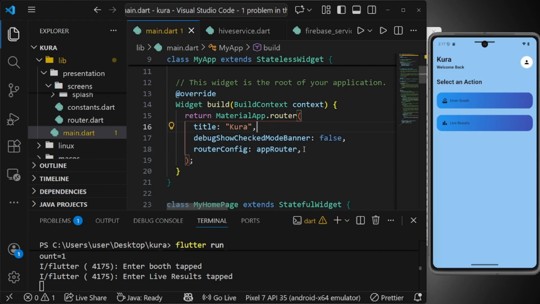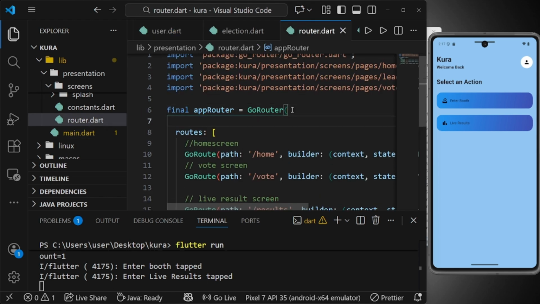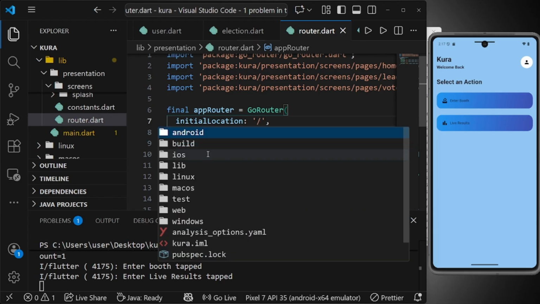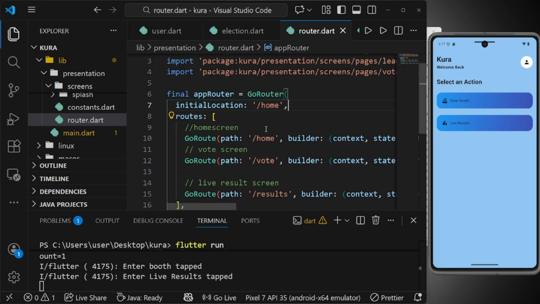Now, if someone enters the app, we need to be able to tell the person what is the first screen to save, right? That's what leads us into the GoRouter. Inside the GoRouter, on top of the route, I have a variable called initial location. The initial location is going to be home because that's the first screen that we want to save. So when the person starts the app, make sure you lead them to the home first. They should be on the home screen. You can change it to vote, you can change it to results. Let's see those things in action.